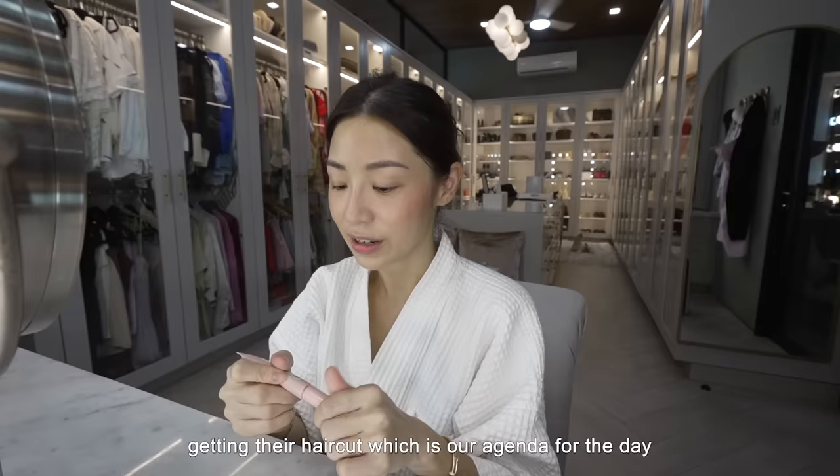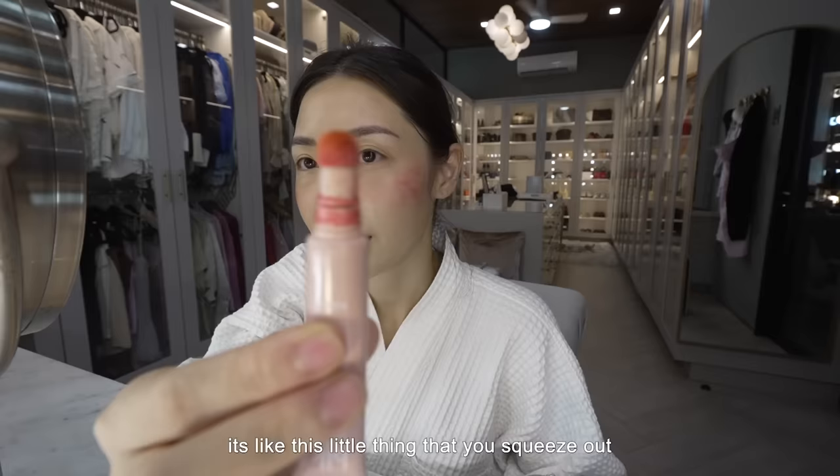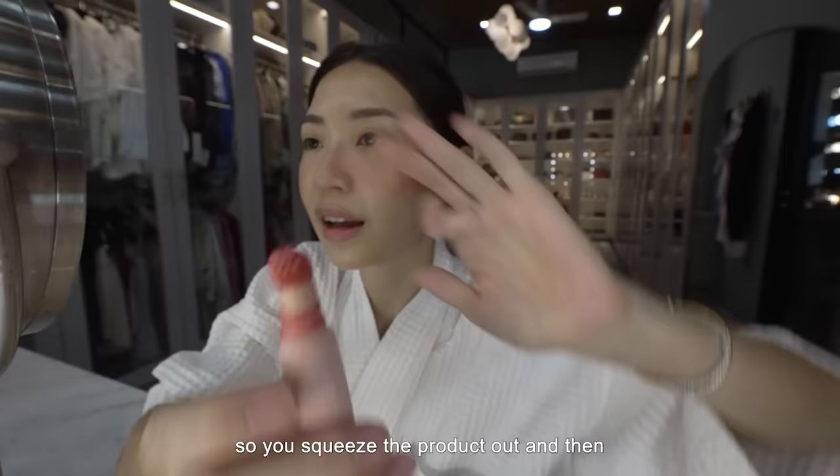This is the BLK Glow Cushion Wand. And I particularly like the shade Flush because it's like this little thing that you squeeze out. I don't know what you call this kind of packaging. So you squeeze the product out and then you apply it onto your face. It's like this wet liquid product thing.